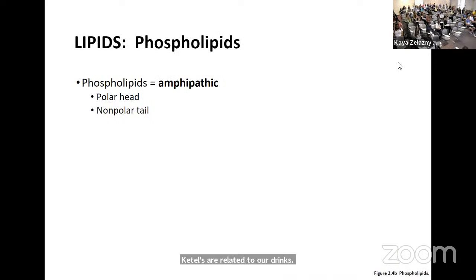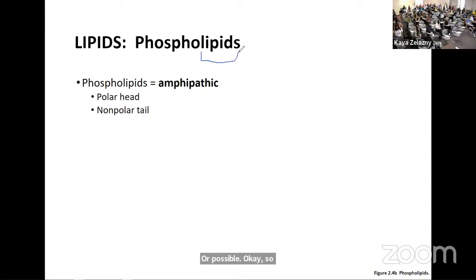The other, I would say the most important of our lipids, I almost think of it in a separate category, but chemically we want to think of it as a lipid, is our phospholipid. Our phospholipid is made up of a phosphate group plus lipid structure. Our phospholipid is going to have a polar head and it's going to have non-polar tails. So those are going to be fatty acids, essentially.